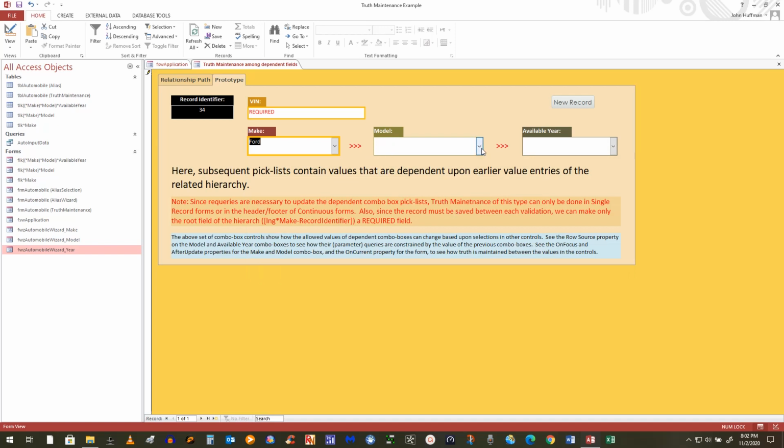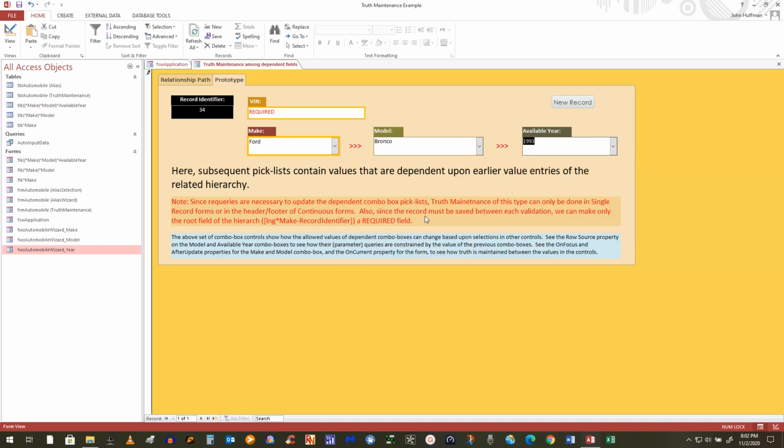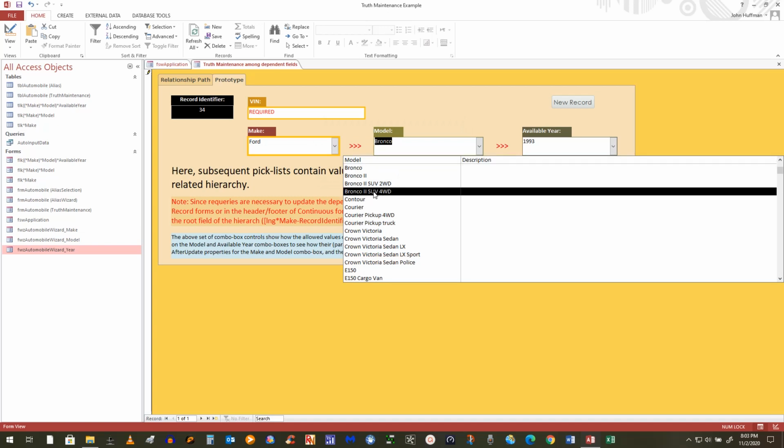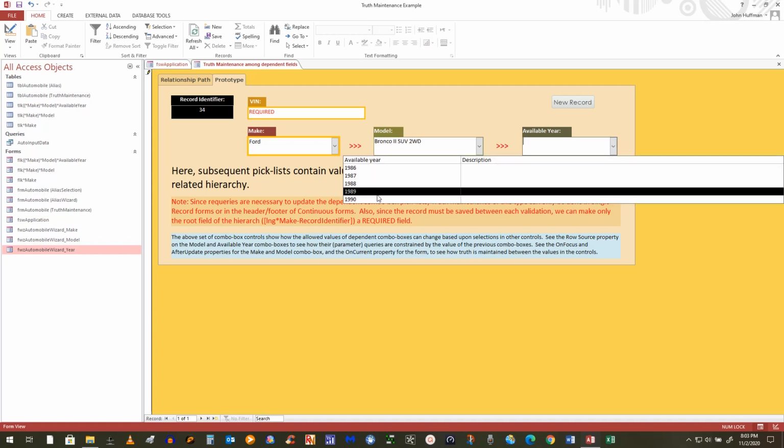So let's say I do Ford Bronco and then I do a year, and now those are the years for the Bronco. And I say, well, I wanted a Ford, but I wanted a Bronco too. Now if I change this, select a new model, it'll cause the year to be reset. It won't cause the make to be reset because the make is still Ford. I'm not changing the make, but I do want to change the model. So now maybe it's a Bronco SUV, two-wheel drive. Like something like that. And now I hit that drop down and it's 89.